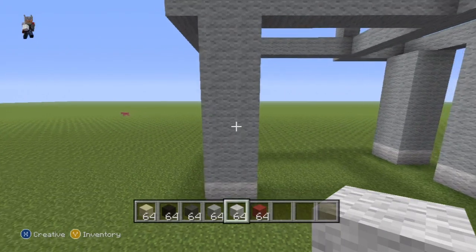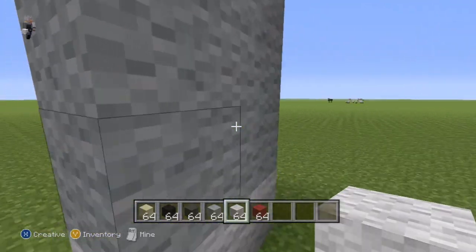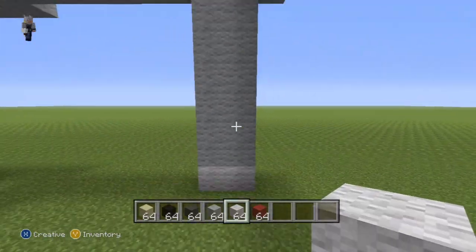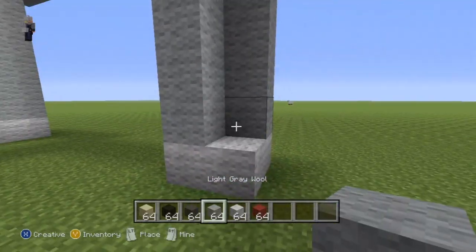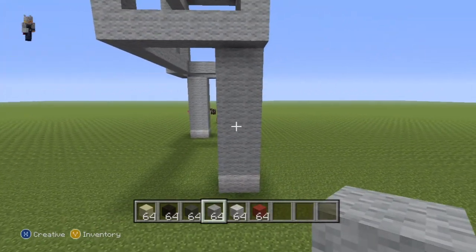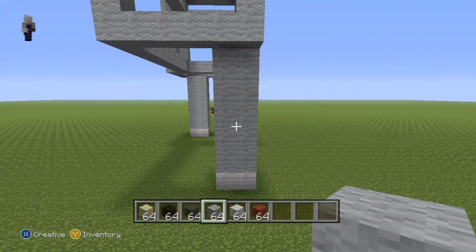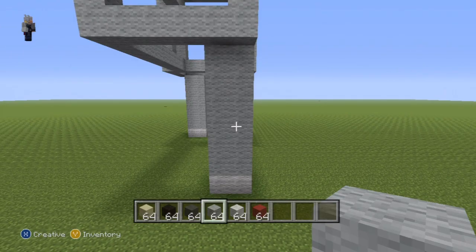And once you have those 2 rows of light grey and your 2 white wool, you now, coming to the inside of your wolf right here, just want to do the exact same thing on the inside of your wolf. So you just kind of want to reinforce the leg. I can't really put that into words very well, but you guys can see exactly what you have to do. Should be quite easy to see what I've done there.